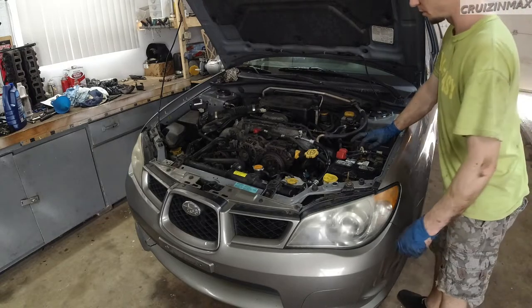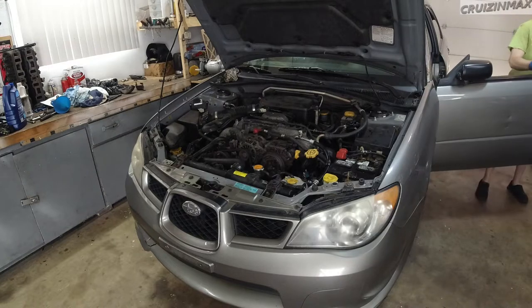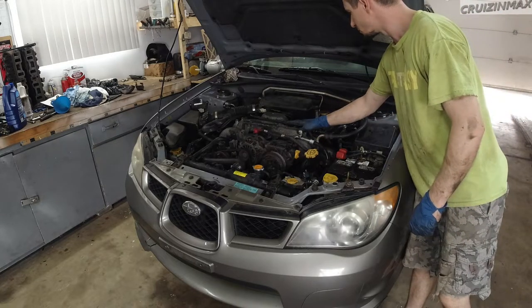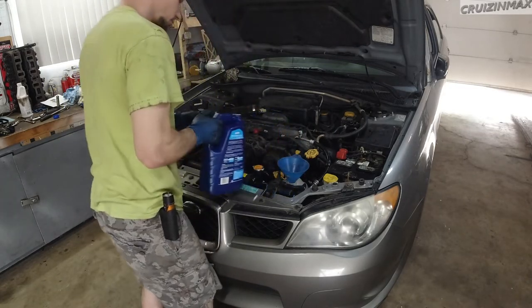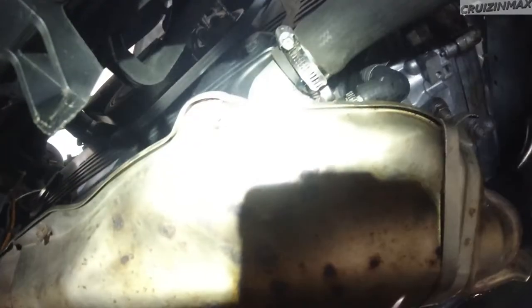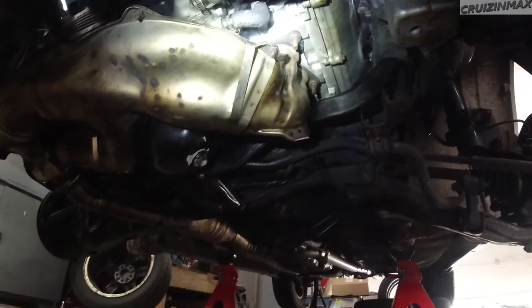After a month and a half, I think. Get a lot of smoke. Got a leak. You see it from the lower hose. Yeah, a lot of oil there burning off from the headers.